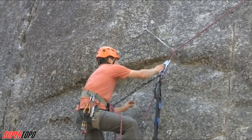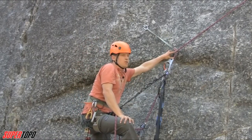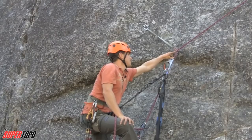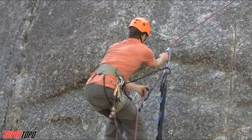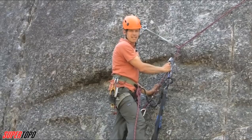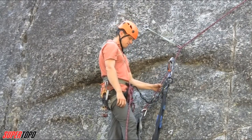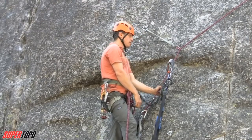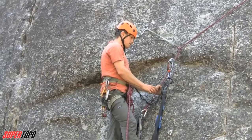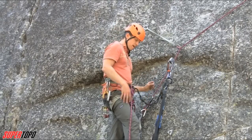For the upper ascender, you want to put it up and leave a few inches below the carabiner — you don't want to get it jammed up in there. The bottom ascender I put at a comfortable location so that I can stand. If this were steeper I might have to Fifi in to the lower ascender, but it's not steep so I can balance myself here.